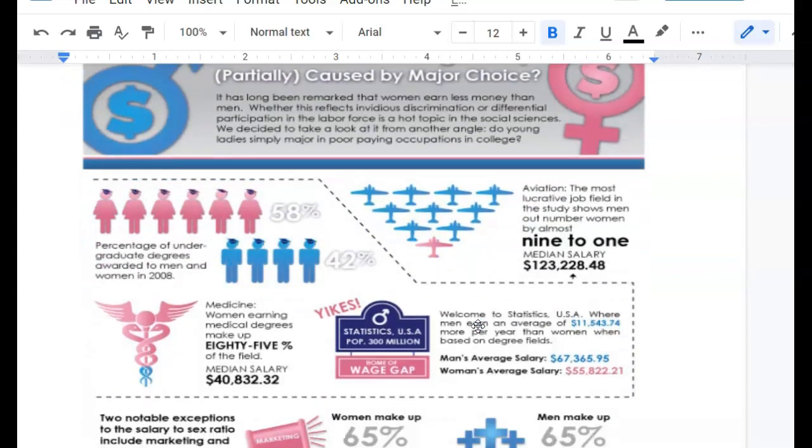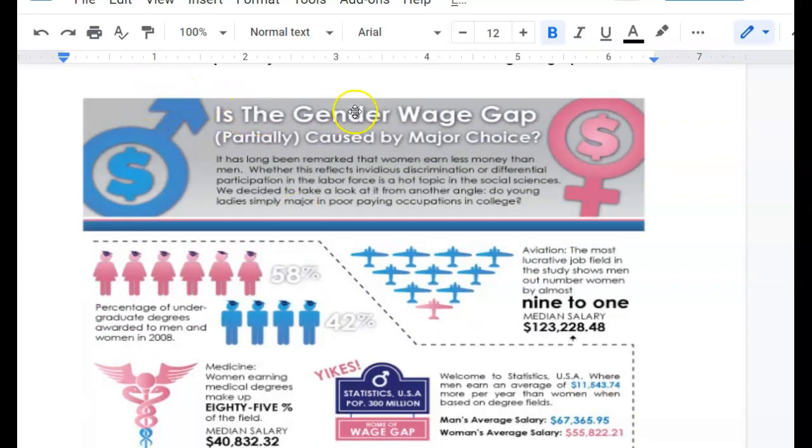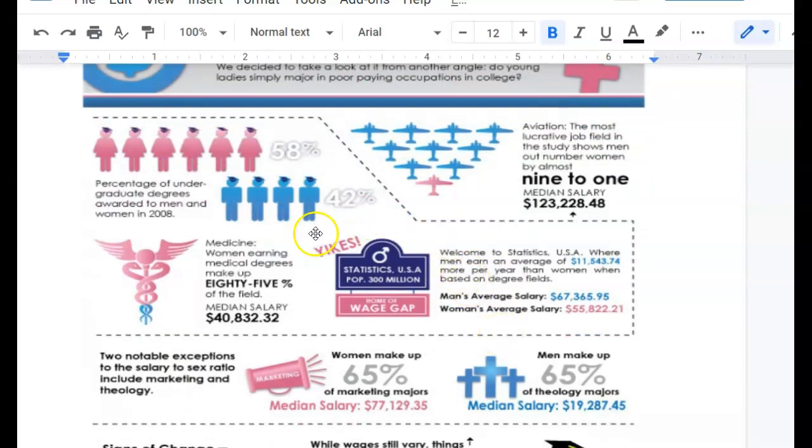But how do you read it? Well, the title's up here. Is the gender wage gap partially caused by major choice? That is your title. And then here we have information about male and female. They use the pink for the females. I told you this is from a long time ago. Blue for the male. And they carry that blue-pink theme throughout this.